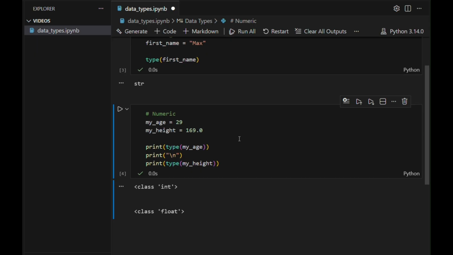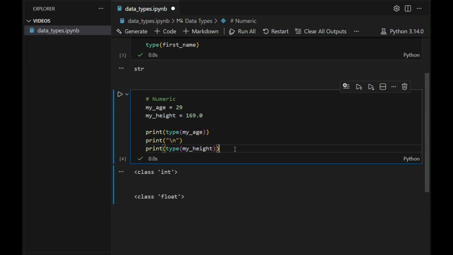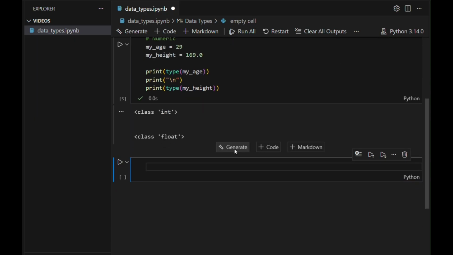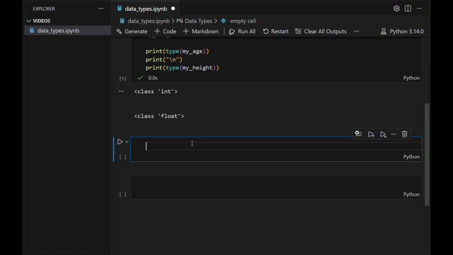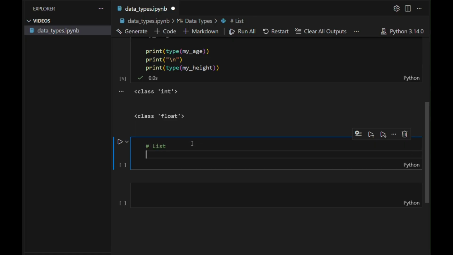Let's do one for a list and one for Boolean types. All right. So this one will be for list. Then we have, let's say, favorite fruits. Then remember that for list, we have to use brackets.